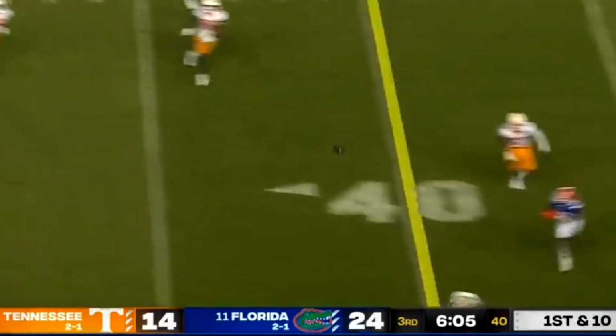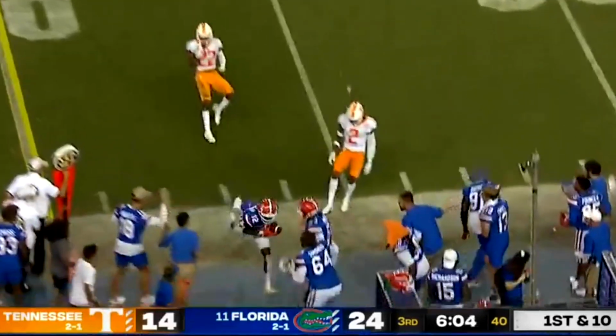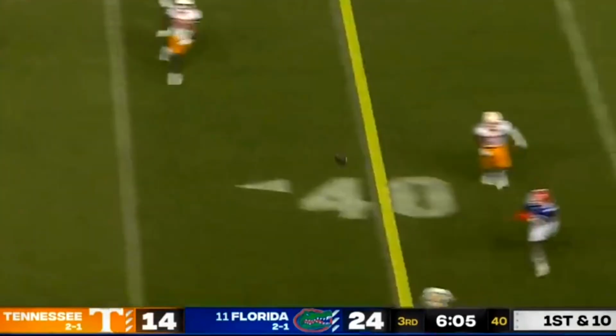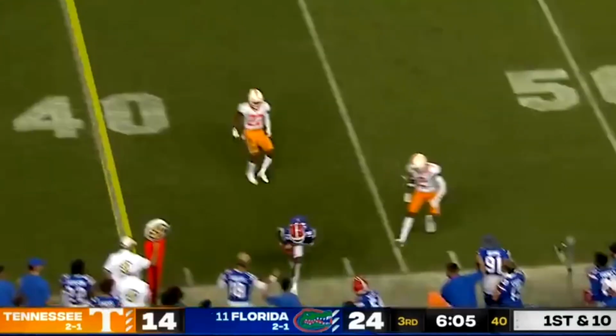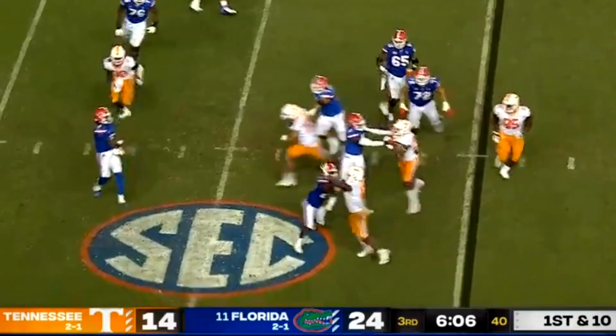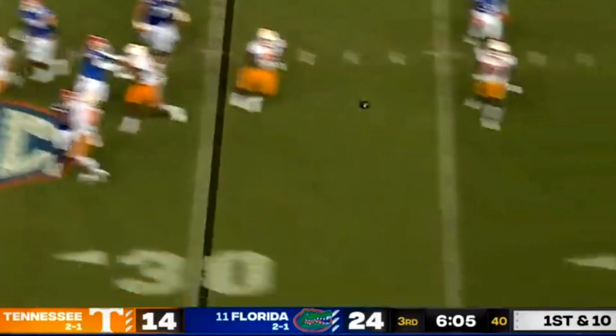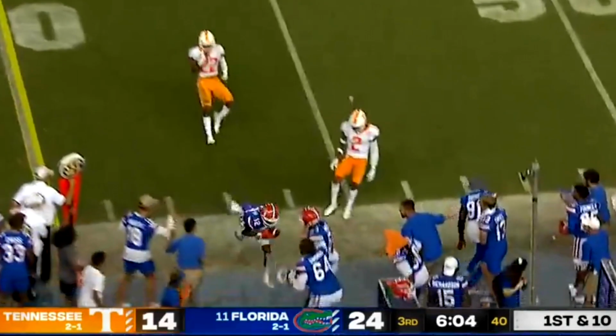As it stands, a great catch from Rick Wells, who's been a program guy, who's been a hardworking guy, who's been a very competent receiver for Florida. He does everything right in the right area at the right time, catching the ball like that. So nice game. Nice ball from Emory here on the run again, just cavalierly flicking it. That's what he likes to do, just a casual flick and a great catch. Could have been something better over the top, but a nice completion again on, what down is it?